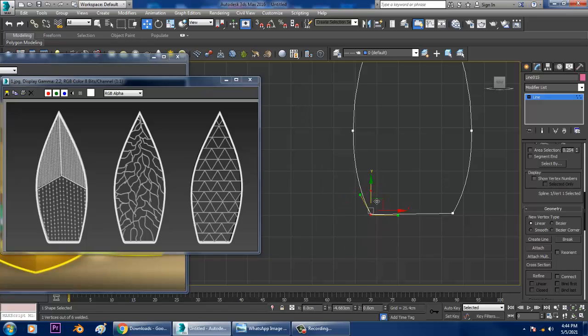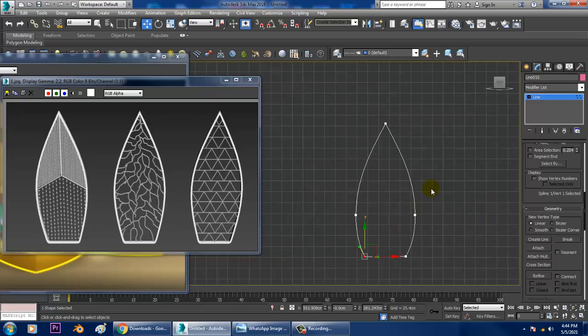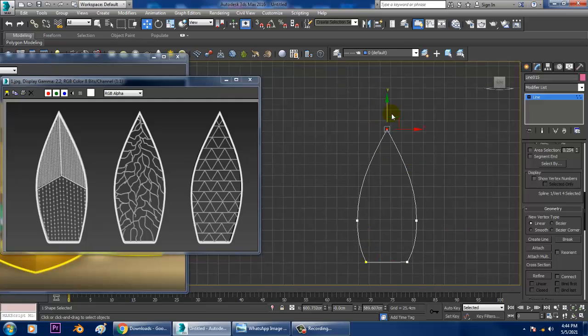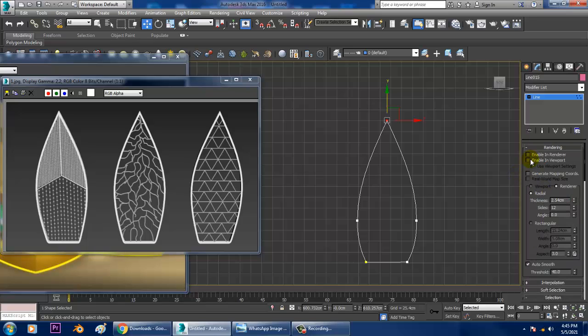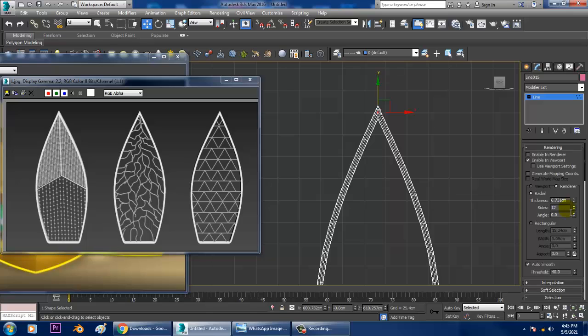So once you're done, after that I can go over here, enable in viewport, and I can slightly make it thicker as you want.